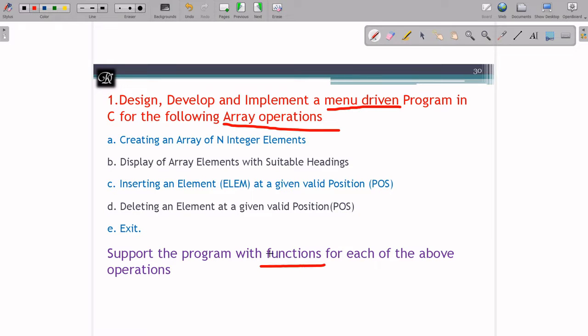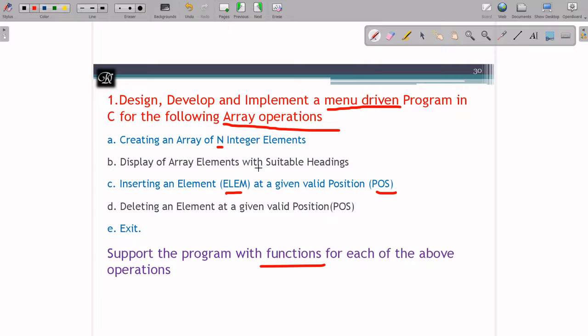And what is a function, how to create a function, what are the properties of functions, how good it is, and what are the advantages of functions we have discussed in the prerequisite video. Here you can notice they have given some names called ELEM, POS. Whenever we are writing a program, we have to make use of these inside our program as variables, and they also told we have to use n integer elements. These are all the variable names already given by the question, so better to use the same rather than using different variables whenever we are taking an element, whenever we are going with a position, and whenever we are reading an n value.